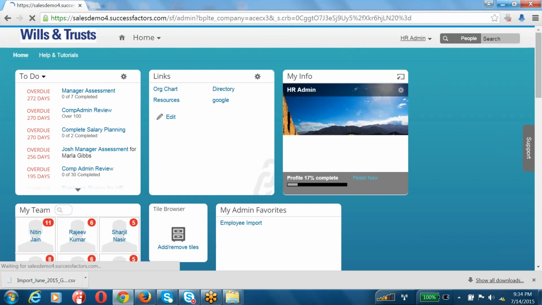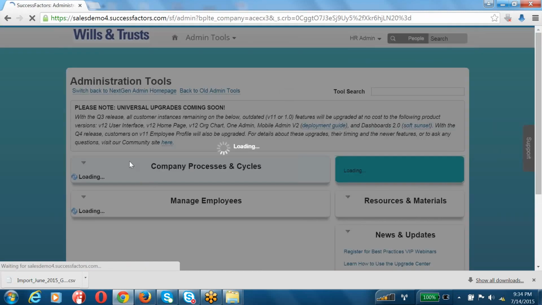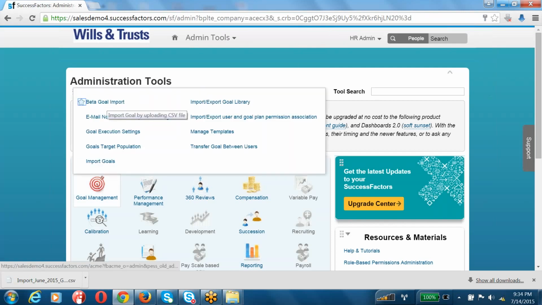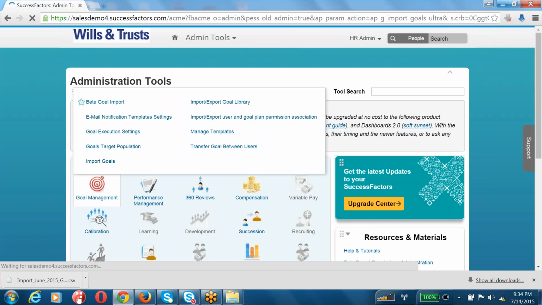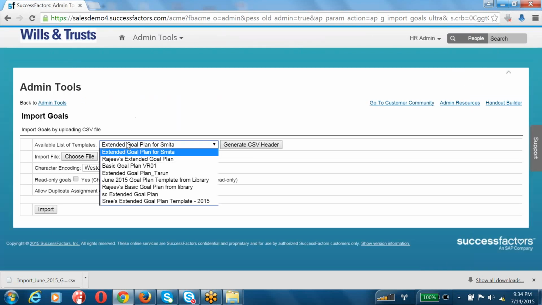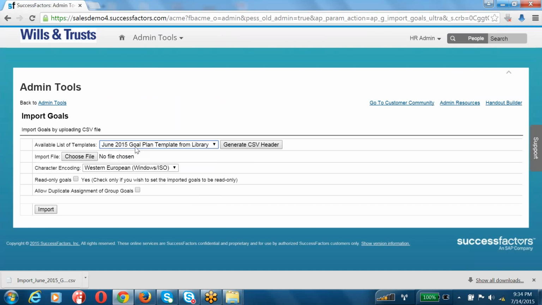Go to your administration tools, then go to your goal management module and select this beta goal import. We are trying to import this onto the June 2015 goal plan template, because this is the template we used to generate the CSV header.